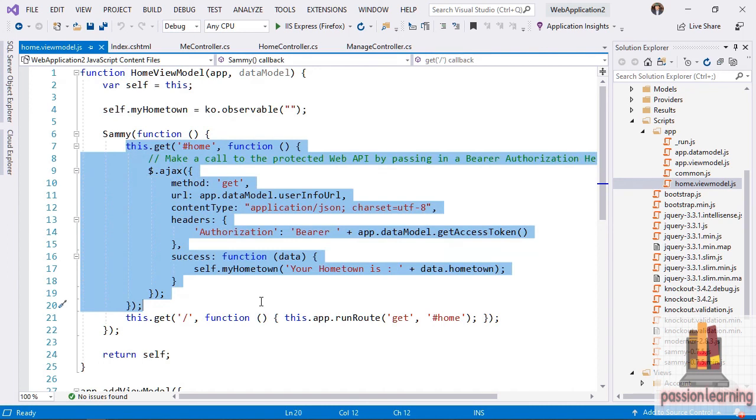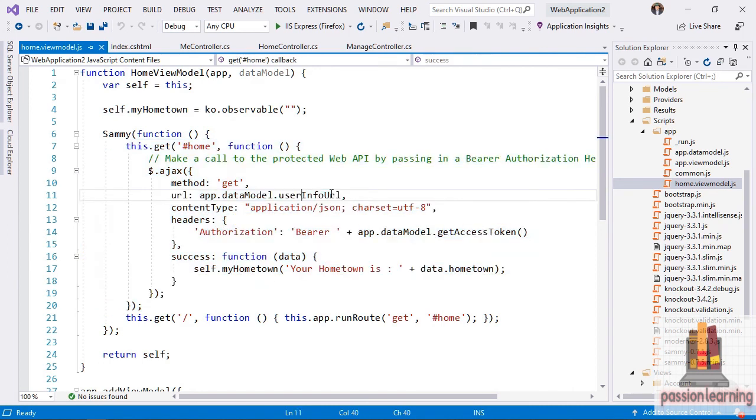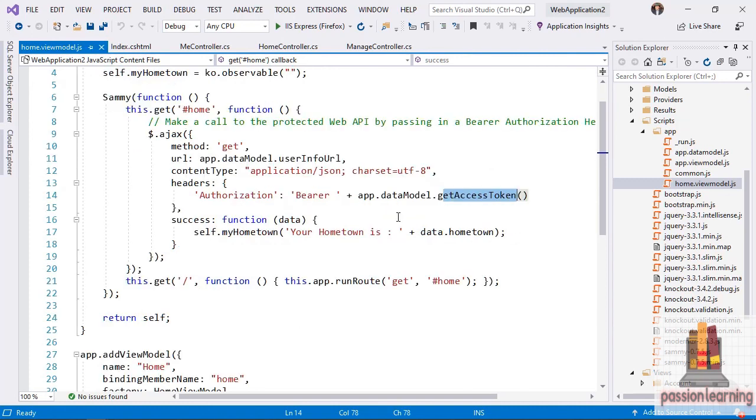But essentially, when the application loads up, we're going to use jQuery AJAX features to make an HTTP GET request to the user info URL, which is /API/me. We're also going to be passing along a bearer authorization header, which will identify the current user to the API. So that's simply an HTTP header that is Authorization: Bearer and then an access token that's been granted by the identity system.